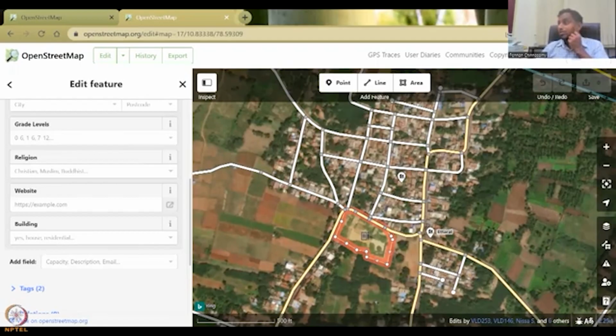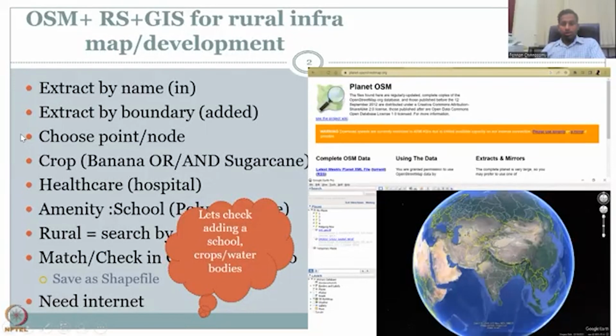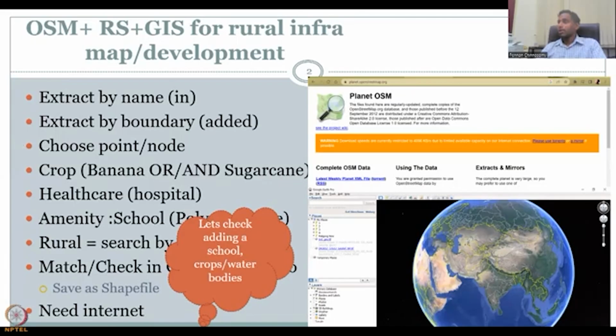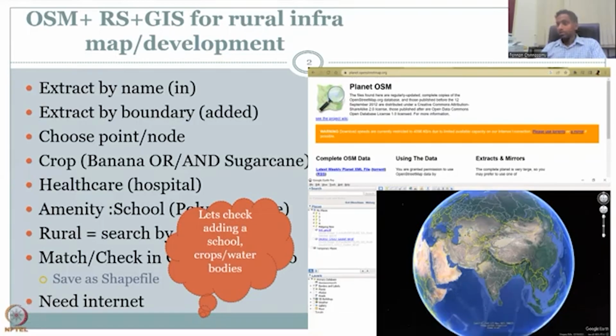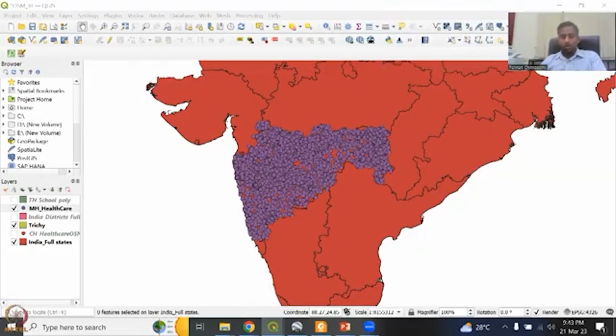And I am now going to go to our slides again. Okay, and we are going to open our QGIS screen, so that we'll be now doing, as the slide indicates, crops and water bodies. Let me share the first screen. Okay. So before that, I would like to show some exercises that I have run out of curiosity. I ran Maharashtra state healthcare system and OSM, and look at the coverage.